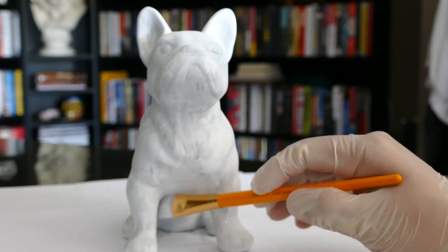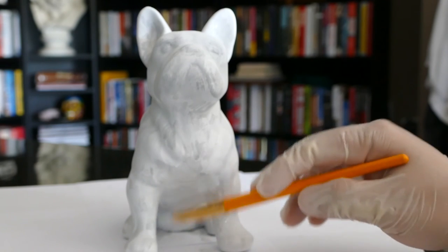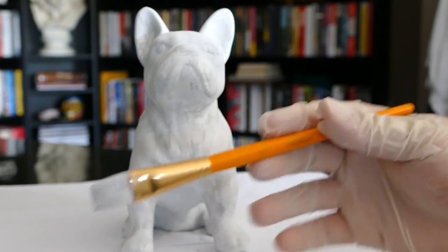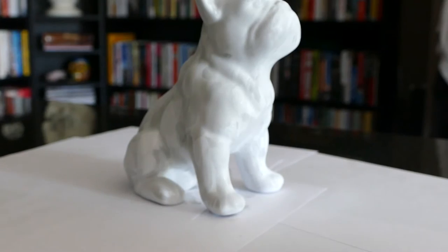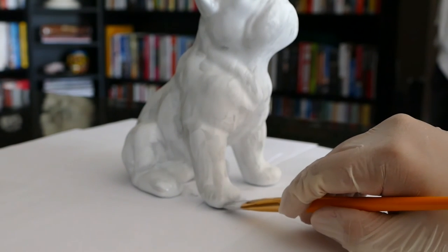Same with the legs. Even though you know that they're not that far back there, we still want to add a little bit of shade, a little bit of shadows here in the event that it is under a spotlight or anything like that. And if it's not, then it just looks even more like you paid attention to detail. So it's a win-win. There's no losing. I'll actually do the same thing. I'll take a little darker color and I'll go under.